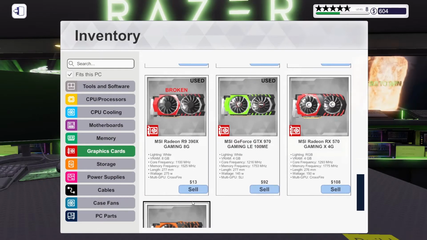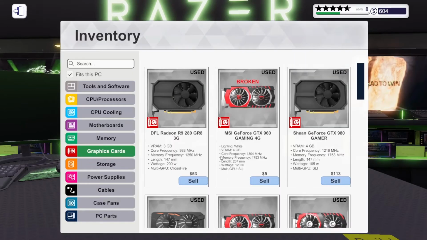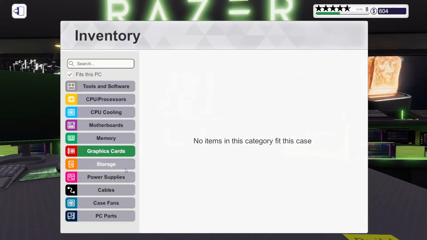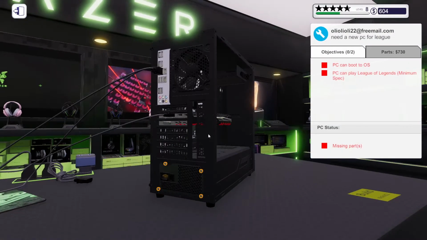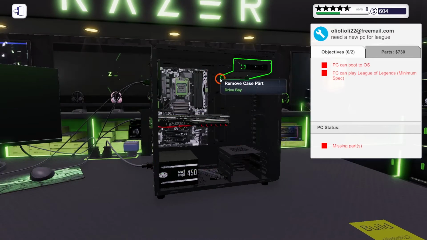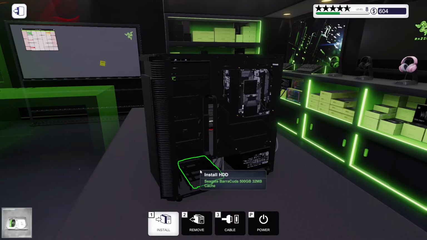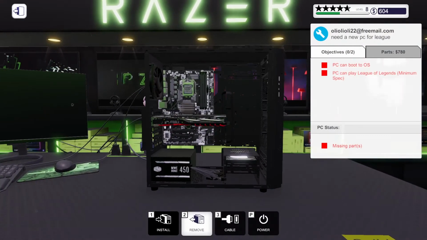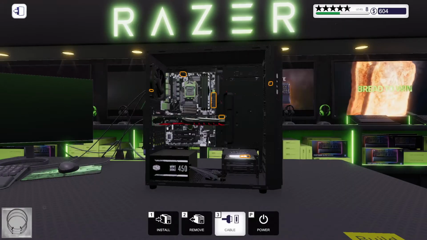Graphics card, sure, why not, but we're gonna have to remove some stuff. This. There you go, okay. Graphics card. MSI. Okay, here we go. Power supply. Here we go, turn it off, sure. I need to move this. Open a bay, storage 500 GB. You can go in. What is left? Cables there. And I think the rest is done. Not yellow ones, black ones. Loose, not sleeved, black ones.